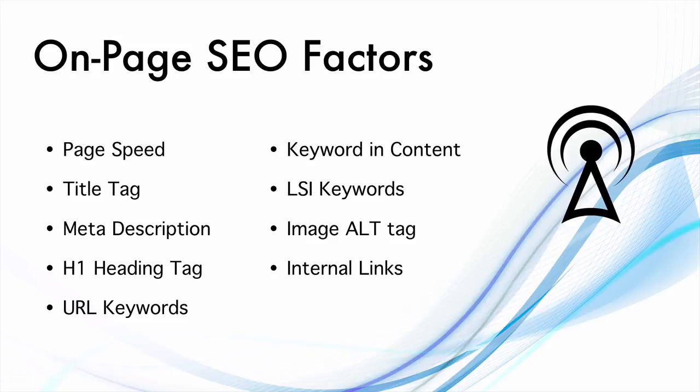So if you have 5 articles about SEO, or let's say in my blog I have 5 articles about Facebook, then I have to link all these articles within each other in such a way that the users find the other articles relevant and useful when they are reading one article. So those are internal links. And the content length. We have 10 major factors in on-page SEO, and content length is also a major factor. There has been research done where long form content always performs better than short form content. So we will have a look at it as well.